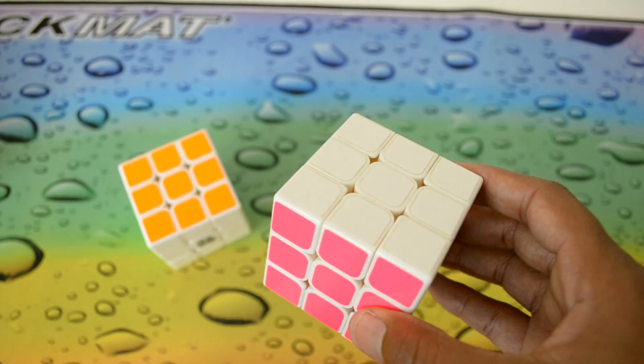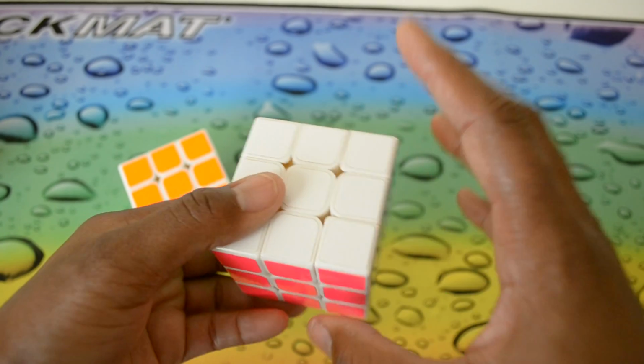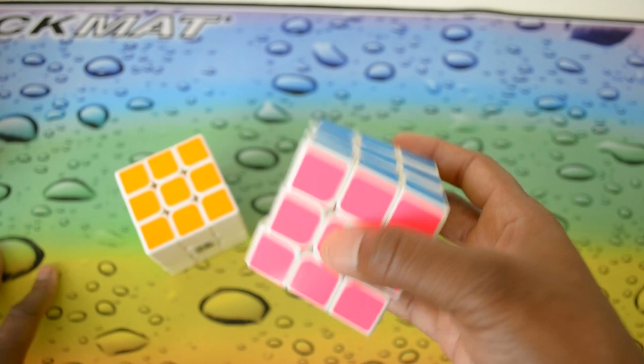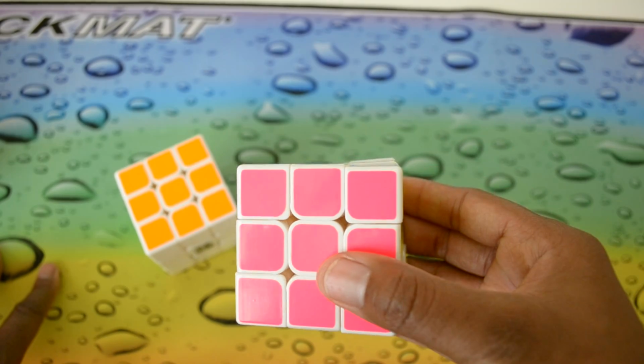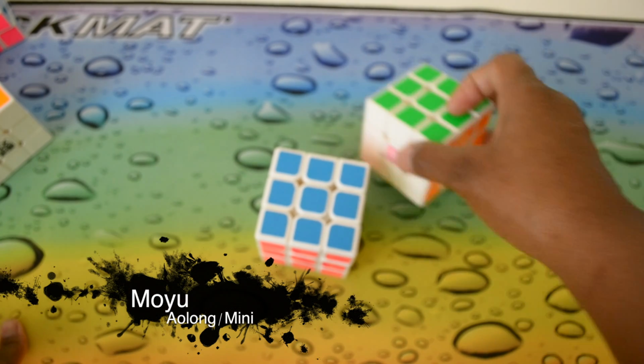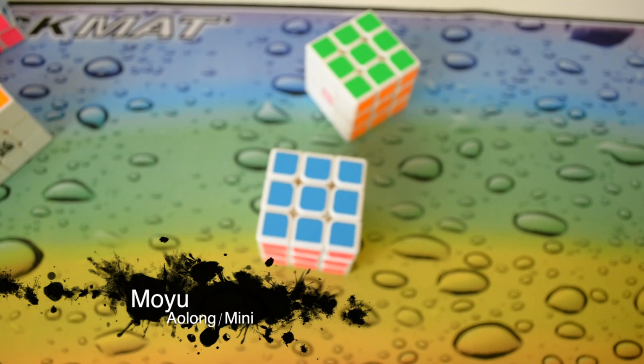It feels pretty much the exact same, except this one is a little bit slower. So this is super fast. And this is fast, but not as fast as the rest of these cubes. Next cube is the Oolong version 1 and the mini version 1.